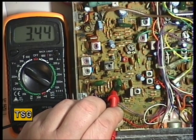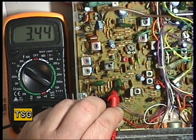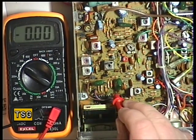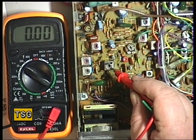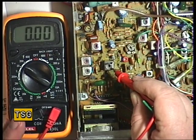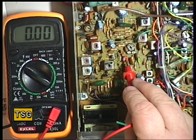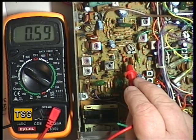So some specific information now for Chris with this inquiry. You need to check that the receive VCO is set, because if you've got no receive, it is always possible that the VCO is out. It's Capacitor 11 — the furthest-away terminal towards the back of the set. It's Transformer 1 for receive, and you're looking at 2 volts on channel 1 and about 4 volts on channel 40. On transmit it's CT1, and again you're looking for 2 volts on channel 1 and about 4 volts on channel 40.